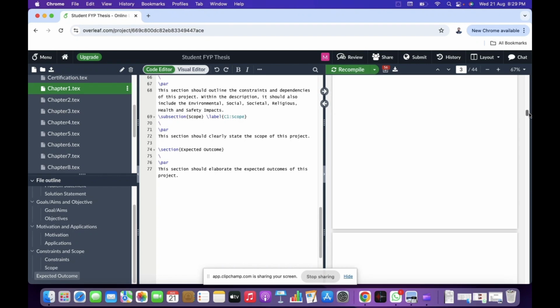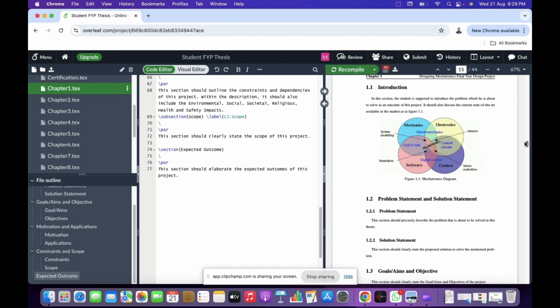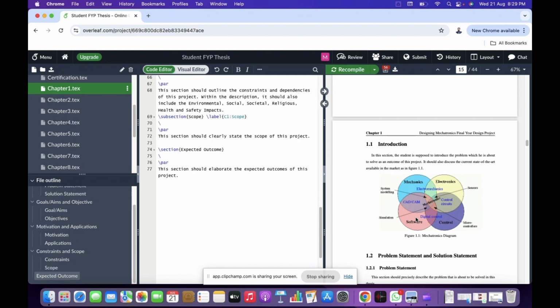So for example, here in chapter 1, if I want to say that I took this figure from a specific reference, instead of putting the citation in the caption, I should put it in the text wherever I am discussing this figure. So, as shown in figure 1.1, and then I can cite the reference I wanted to cite. But do not put it in the caption, because if I put it in the caption, it's going to come in the list of figures and be numbered initially for all the figures, and that's going to mess up your actual numbering for the referencing. Okay, so that was one problem.